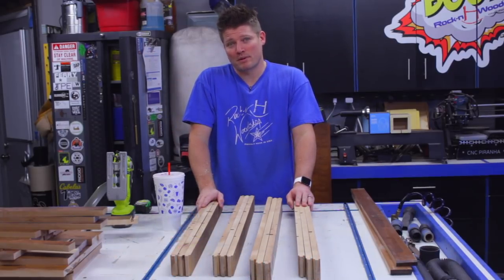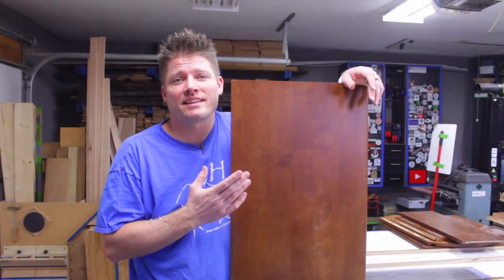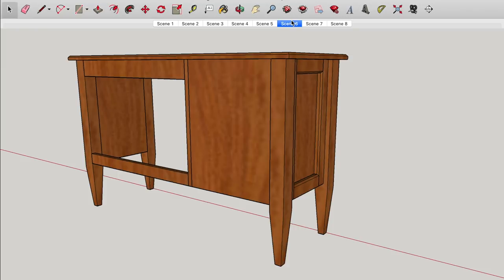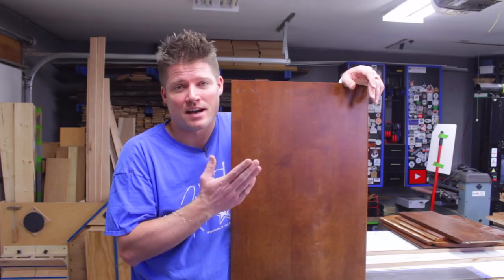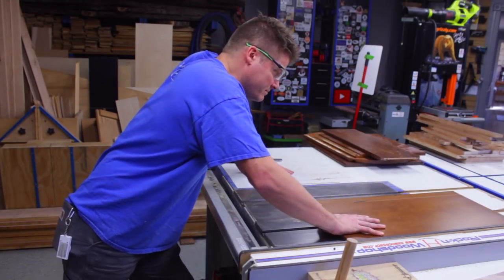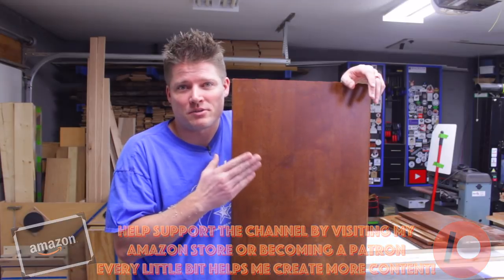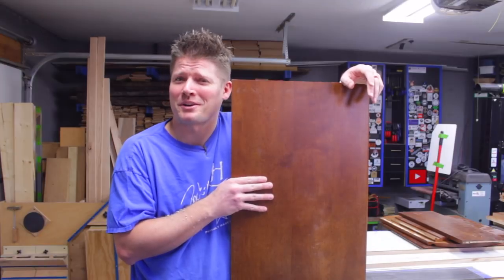So I've got one more piece to cut out. So now I gotta go hunt and see what I can use to make that happen. The only thing left is the very back of the drawer cabinet. And it's in the plans, it's a half an inch. So this is about 5/8 of an inch. I'll just run it through my sander and kind of trim it down to where it needs to be. But it is just enough to get that done. So I have successfully been able to cut out every single piece except the drawers. I'm gonna make those out of plywood. But I've managed to do every single piece out of that entertainment center to make this desk. So feeling pretty good about that.